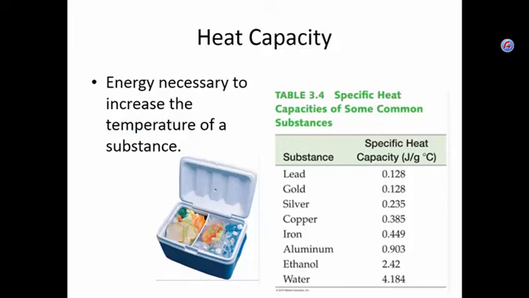And in order to keep it cool, we usually put some ice in there. We don't go to our freezer and take out a big block of iron or lead and put it in the cooler, partly because the heat capacity of these metals is very low compared to the heat capacity of water. Water is very, very good at storing energy. And we can illustrate that in a couple of ways.